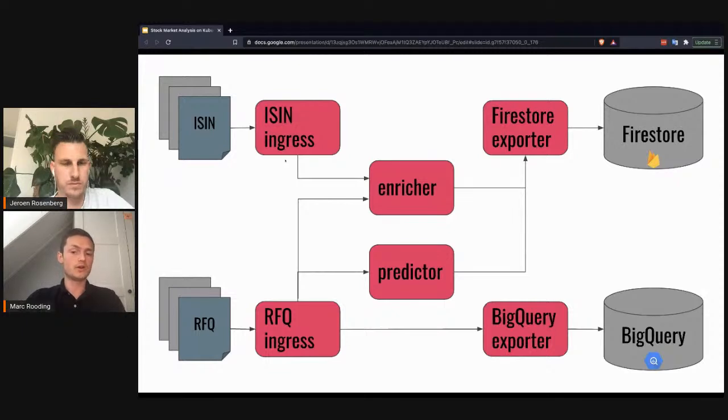And in between those, basically our data stores on the right side, so Firestore and BigQuery, we use specific streamlets to either enrich data, run some business logic to predict the best bid or ask price to buy or sell for. And we also have exporters, which put the data into an external data store. So this all looks nice, but we somehow need to tell Cloudflow what all these connections look like.